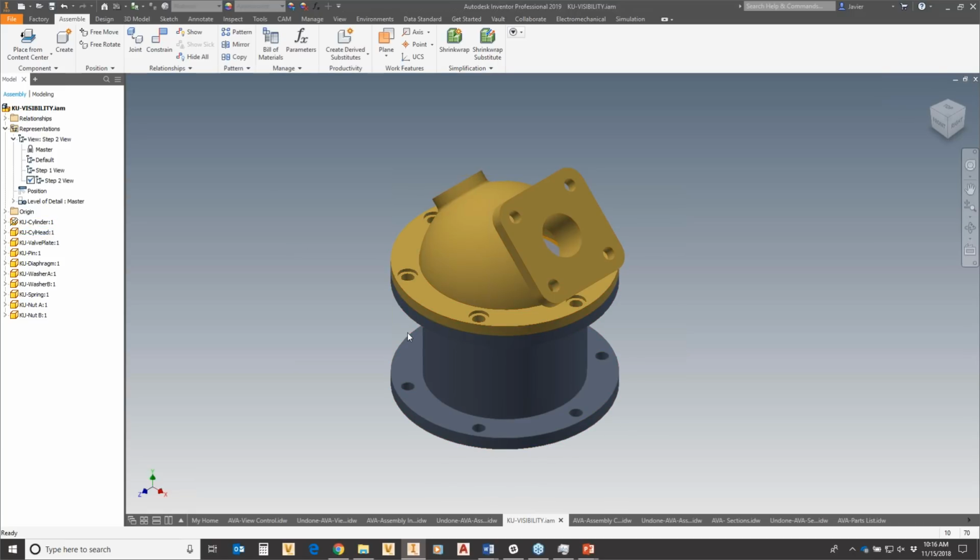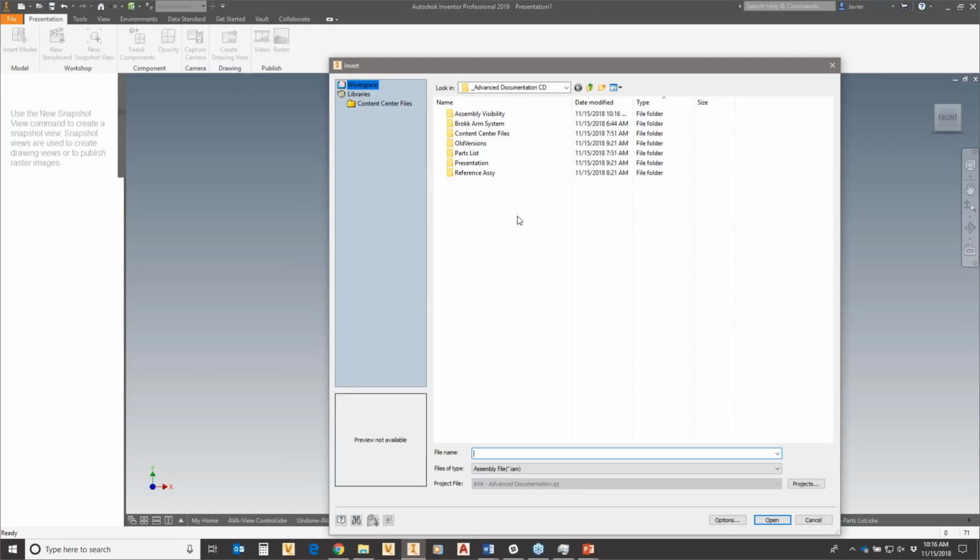So it's interesting. We're talking about documentation, but it really starts with the parts and assemblies that you work with. So new file, right? And we'll start with an IPN here. Okay. And as soon as I do this on this presentation file that's meant to take these existing assemblies apart, right, it's prompting me to select an assembly.